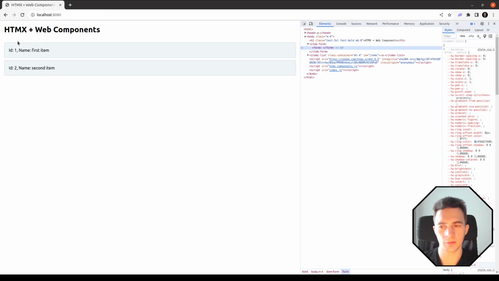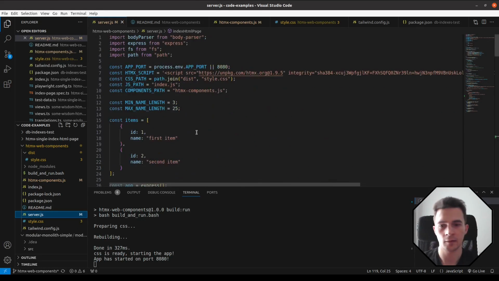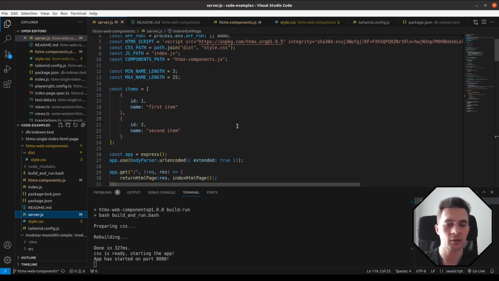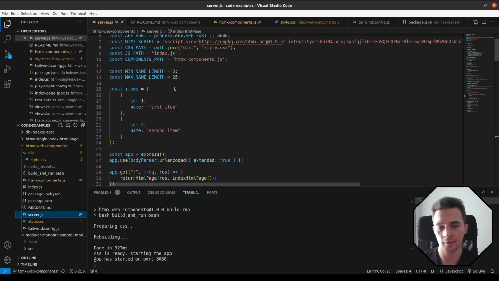So what we need to have here are two inputs, ID and name, because this is how our item object is structured. And then we also want to be able to validate each of the inputs independently. So we will need two inputs, some element for errors. For that, we also create a custom element, and then a submit button, I guess.